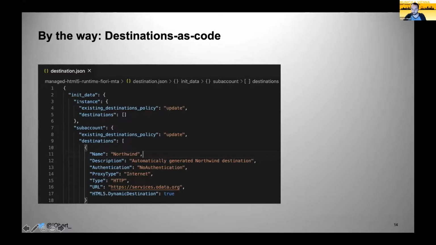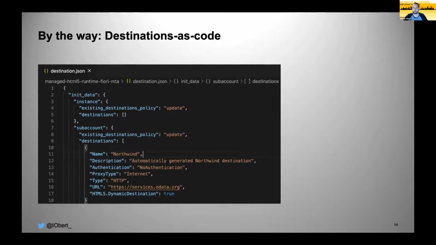So it has a similar structure. It's a JSON object, it has this inner data, but here there is the sub account that we've also seen in the mta.yaml. We have this existing destination policy property, and then we have an array of destinations that can just define any destinations that you want, because now you don't have to go to the SAP Cloud Platform Cockpit to create new destinations.